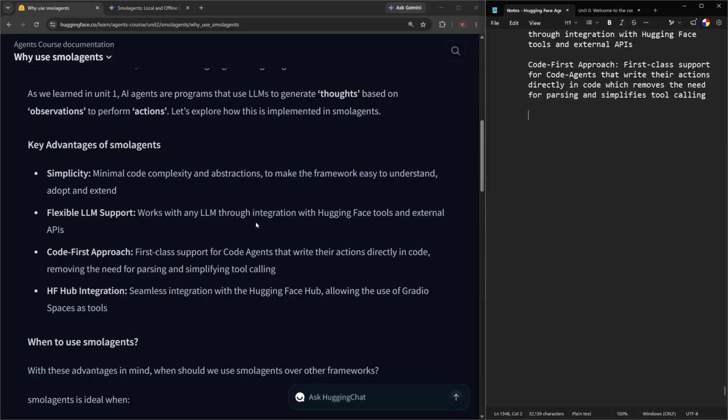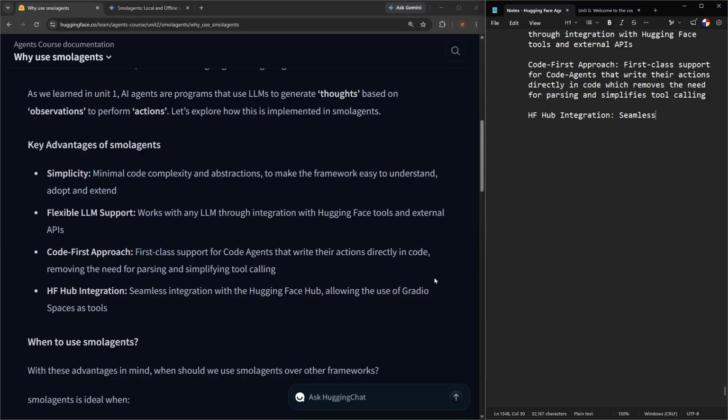HF hub integration. That's not how you spell that. Is that how you spell it? Yep. Seamless integration with the Hugging Face hub, allowing the use of Gradio spaces as tools.